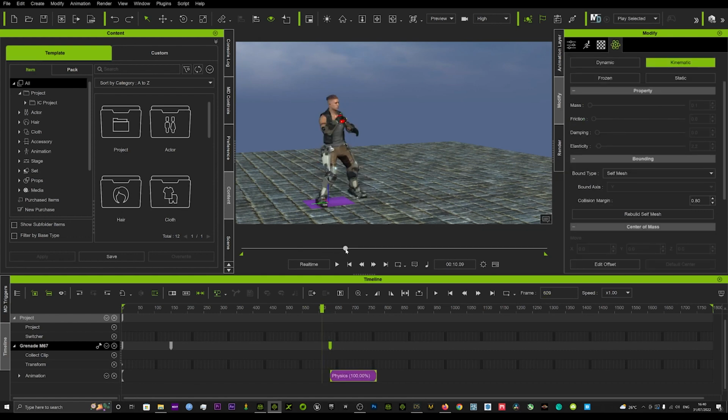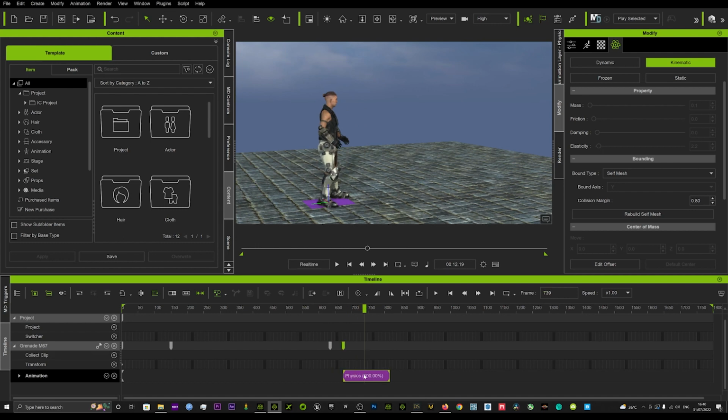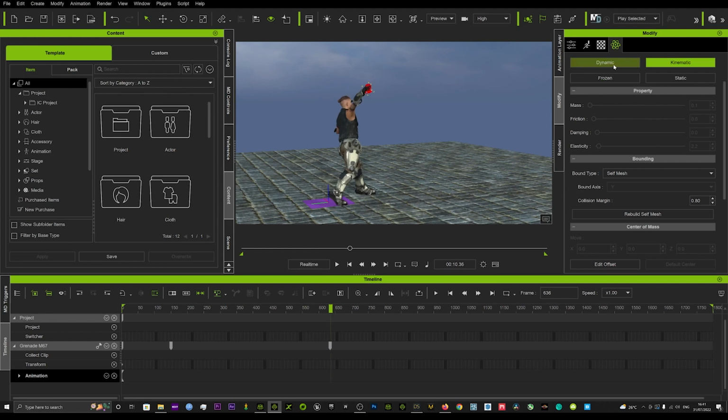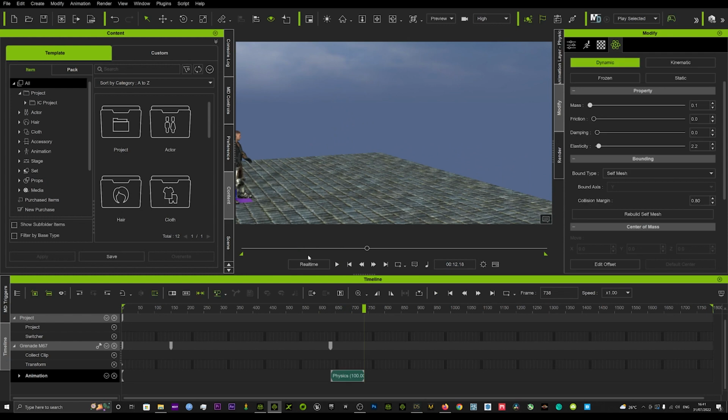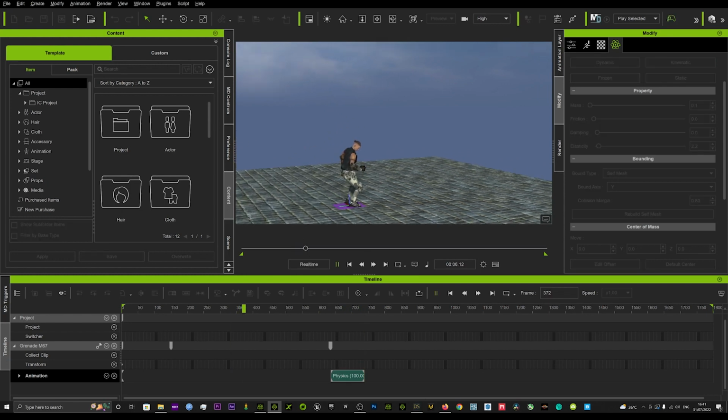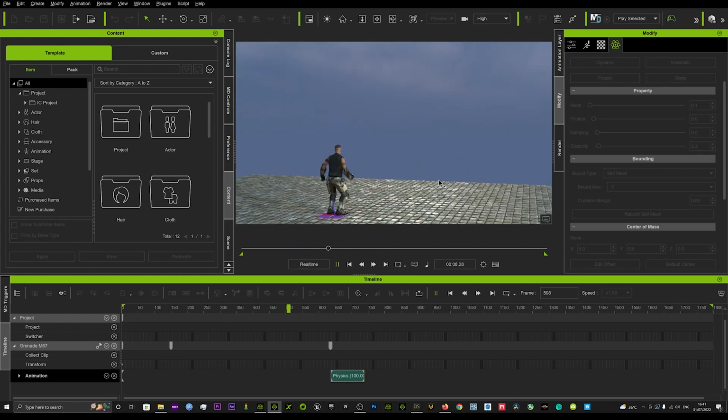So we're going to release the object at maybe, okay, not that point. Okay, so we need to get rid of this without deleting the object. So I'll just delete that. Okay, so we're going to release at about that point and see if that gives us a different result. Brilliant. So there you go. You can see that gets a bit more height on it and it gets it a bit more up in the air.